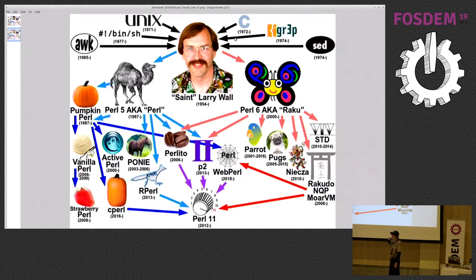Now let's step back up for just a moment to the camel again. Remind ourselves the camel is a specification, not an implementation. And so from that spec came several other projects that were not that C macro code, that were not forks of Pumpkin Perl. The most important of those was called Pony. This stands for Perl on New Internal Engine, and this was Archer Bergman and one or two others who worked for a few years on this. It was an attempt to recreate the Perl 5 execution mechanisms using a virtual machine called Parrot, which you can see over here on the right side of the screen.